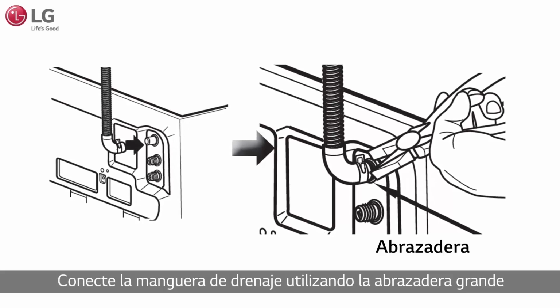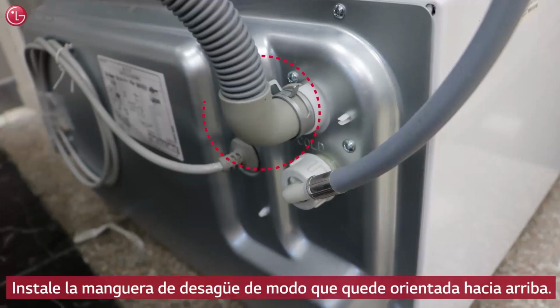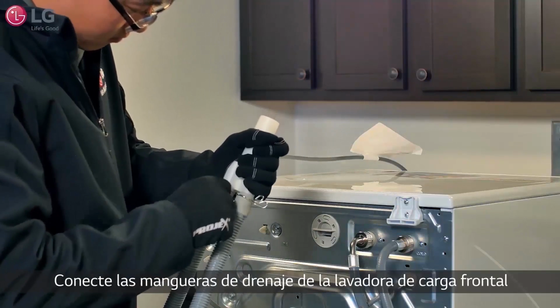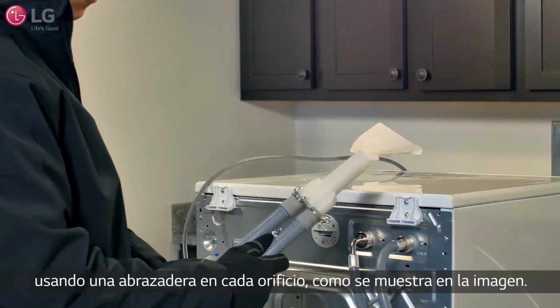Connect the drain hose using the big clamp and making sure the drain hose elbow is facing upward. Connect the front load washer and mini washer's drain hoses to the big drain Y connector using a clamp on each hose as shown.